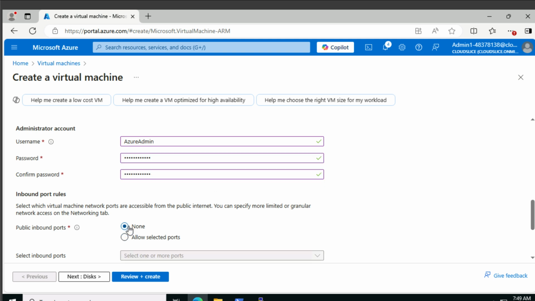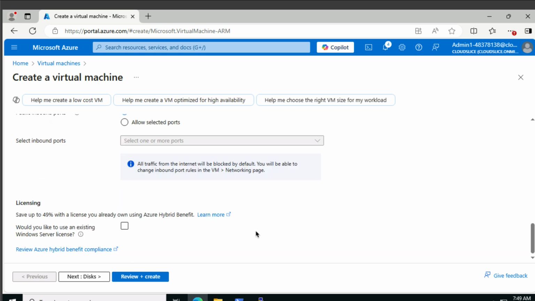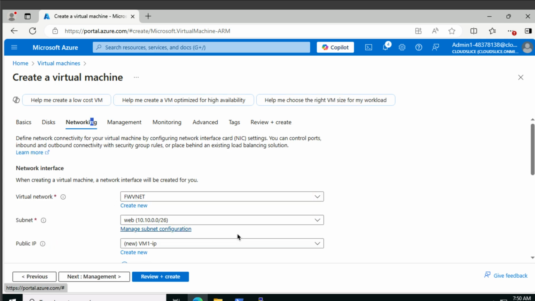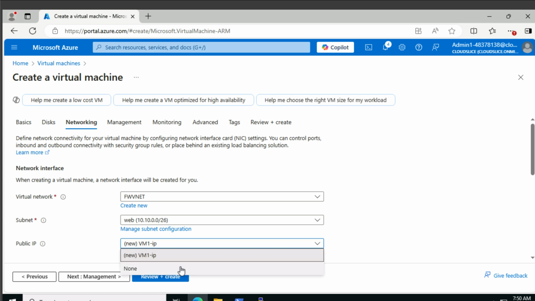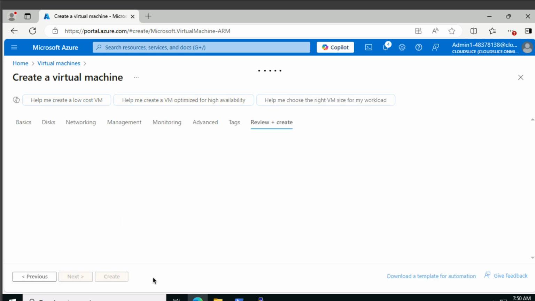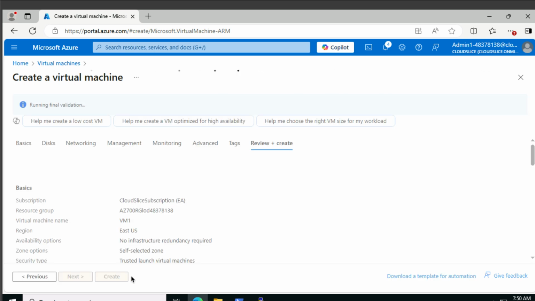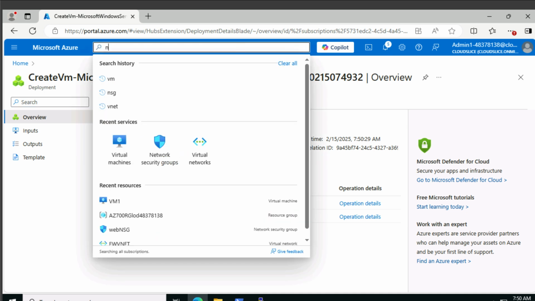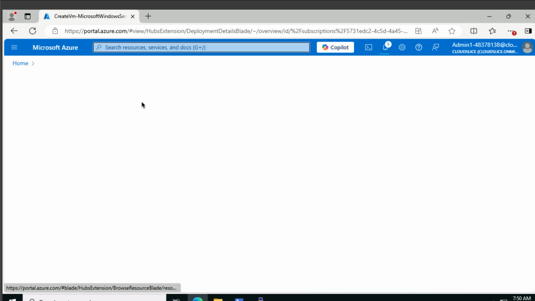We're not going to create any inbound ports here. Then for the networking, we want to put it in the web subnet. That's cool. We don't want a public IP address. We don't need a security group. So let's create it. In the network security group, we could allow inbound RDP.